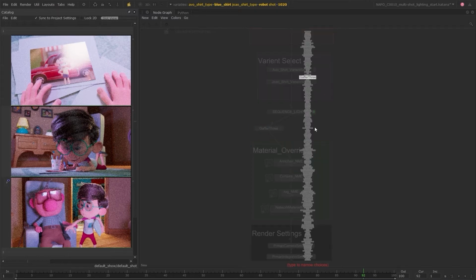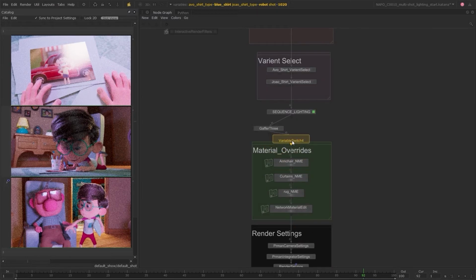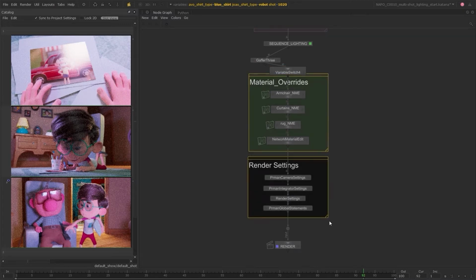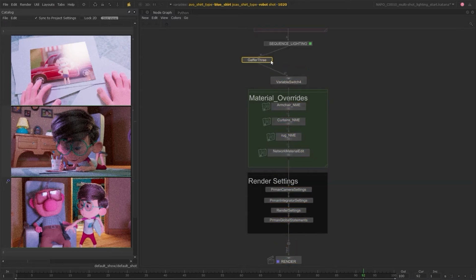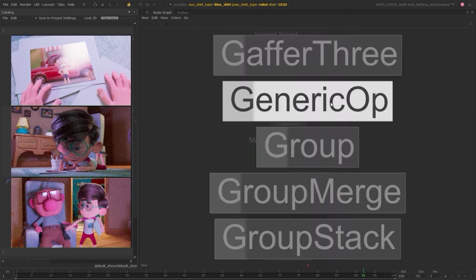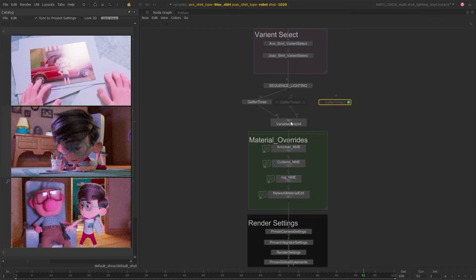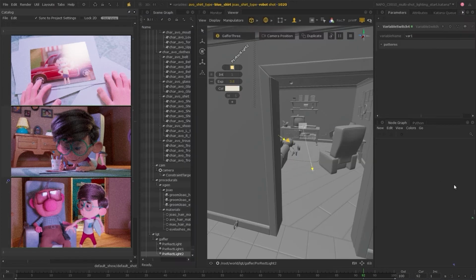So I'm going to set up 3 more Gaffer 3 nodes and plug them into a variable switch. Then I'm going to reference the different shots for each one.